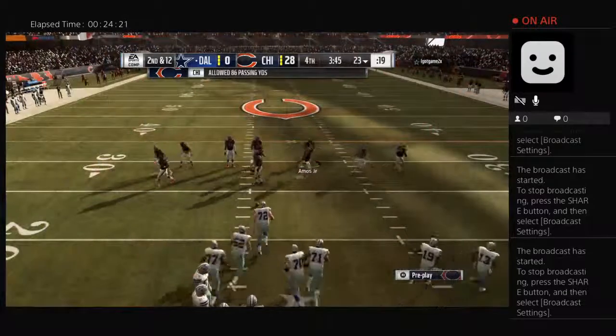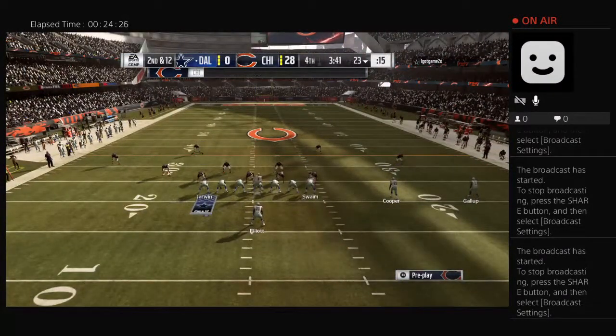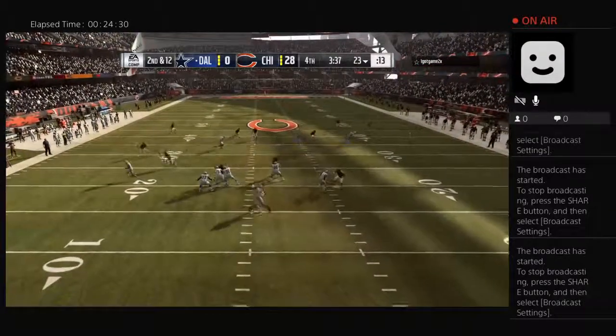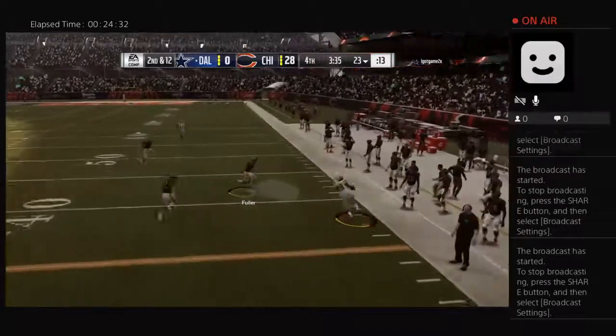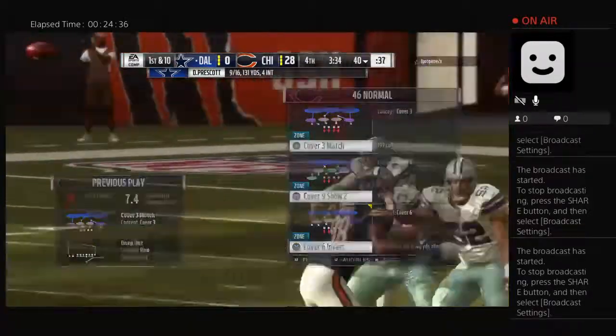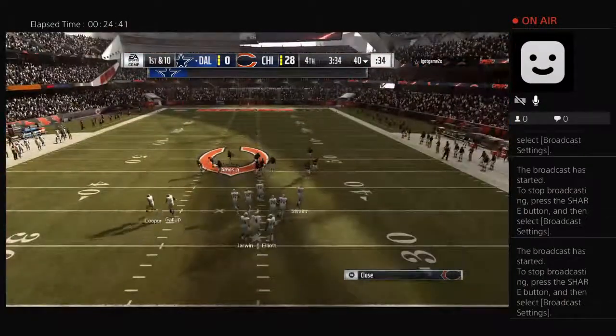First play of the drive goes the wrong way. Here's 2nd and 12. 46. Now Prescott. Wide open, Amari Cooper. And he'll be out of bounds right at the 40. 17 yards on the pickup there, and the drive will continue.